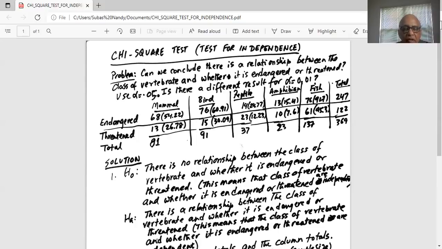The numbers outside the parenthesis in each cell, for example, endangered and mammal, number is 68. For bird, the number is 76. These are the actual observed counts in each category. Similarly, for mammal threatened, the second row, the observed count is 13. We first add the observed counts, those are the numbers outside the parenthesis. In each row, the first row we total those numbers, we get 247. The second row we total, we get 182. We also total each column. For example, for the first category, mammal, 68 plus 13 is 81 and so forth.